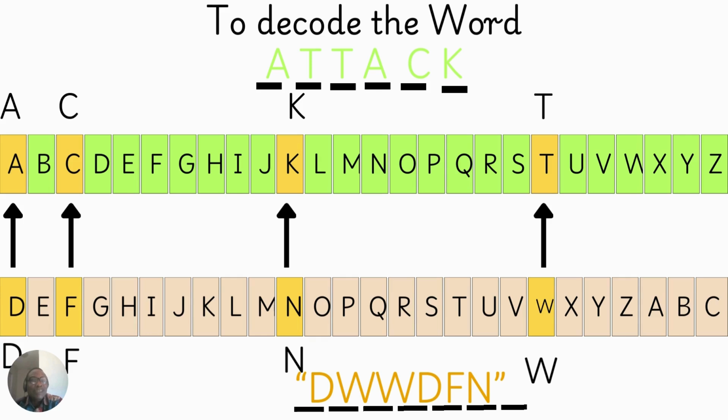After that, they will now go to letter D, and that will give them letter A until they eventually get the word attack. And so, therefore, they will be able to decode the message telling them to attack. In this way, Caesar was able to send secret messages to his soldiers using spies. And even when they were intercepted, the enemies never knew what the message actually meant.